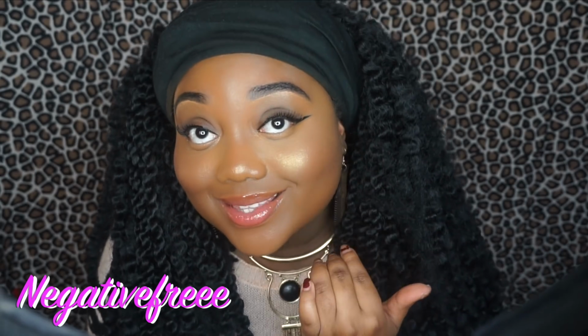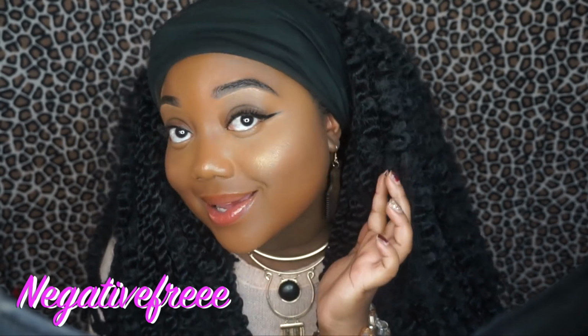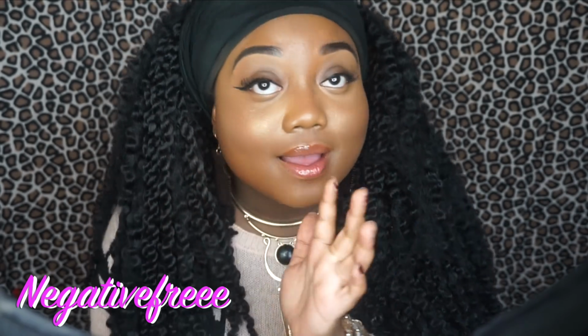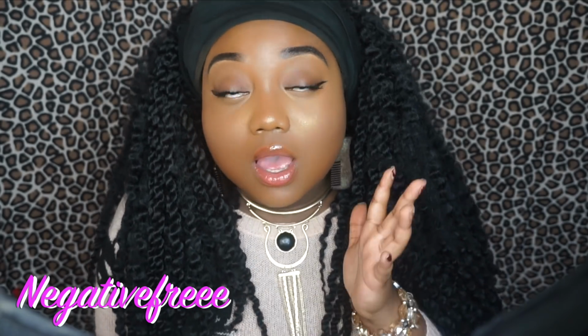I am just blown away because I love how everything looks. Like, I like that shine factor right here. I put a little bit on the tip of my nose, and I have a light contour, and the highlight goes up like that. Oh my goodness. These brushes performed really, really well, exceeded my expectations.